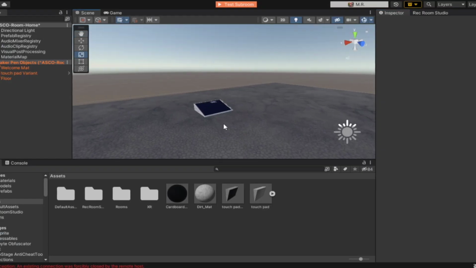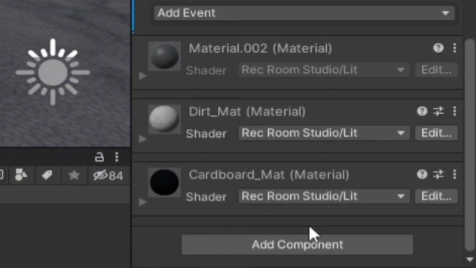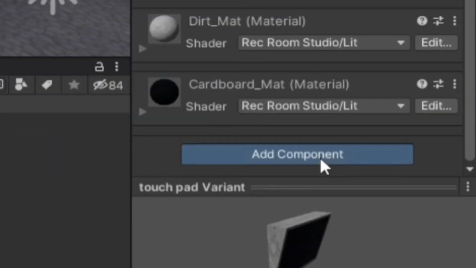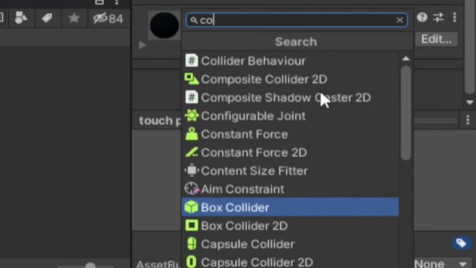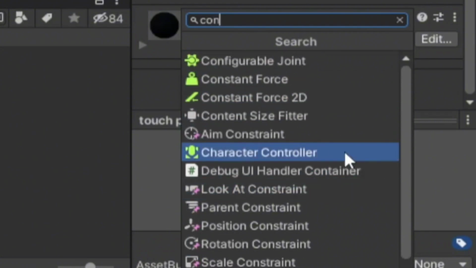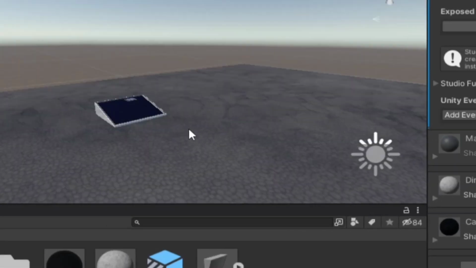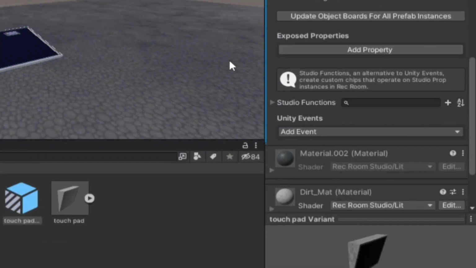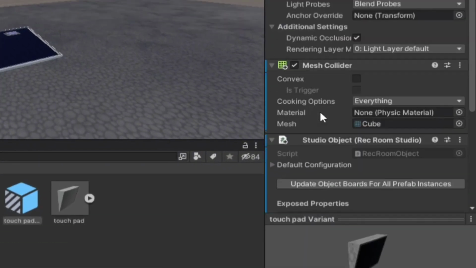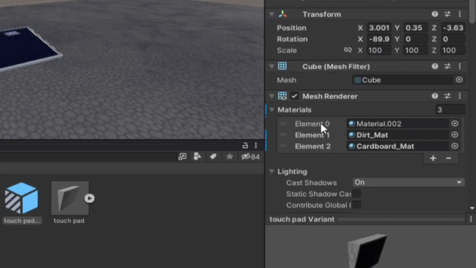I forgot to add a component collision onto the object or asset. If there isn't a collider, like a box collider or mesh collider, or anything onto it, it's not going to allow you to upload it to rec.net or even test it before you add one.